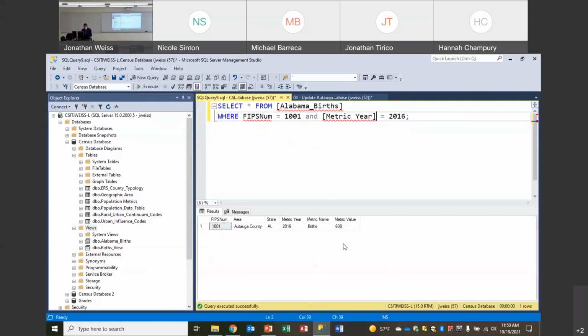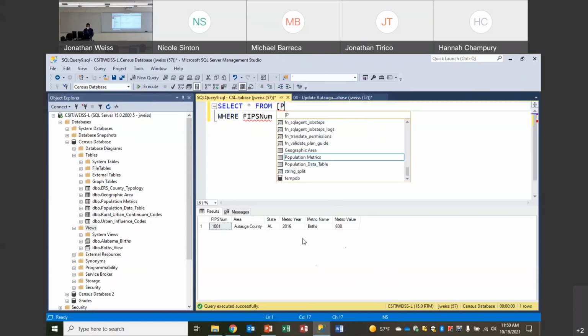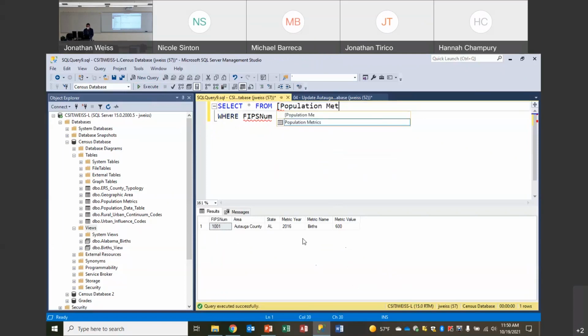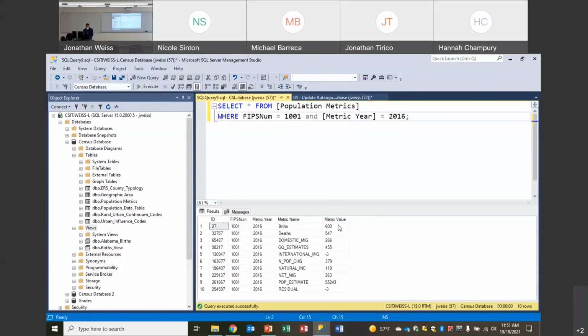Everybody see that? And now we want to see if it also got changed back in population metrics. So we'll go back to the original table where that metric came from, and we run it and we see that it also got changed. That's the births metric. It also got changed in population metrics. Does everybody see that?